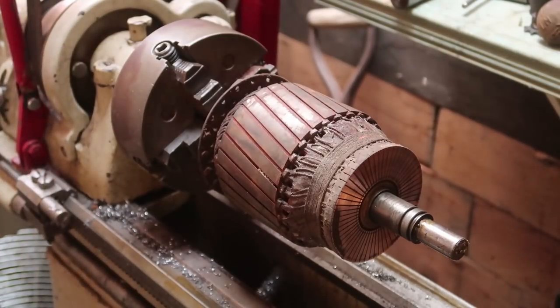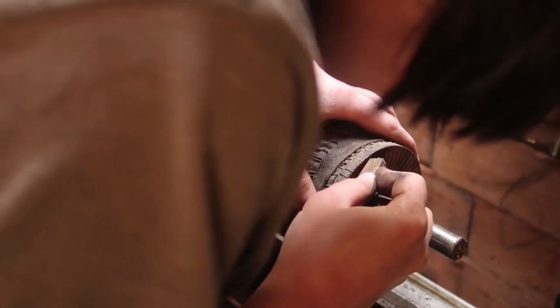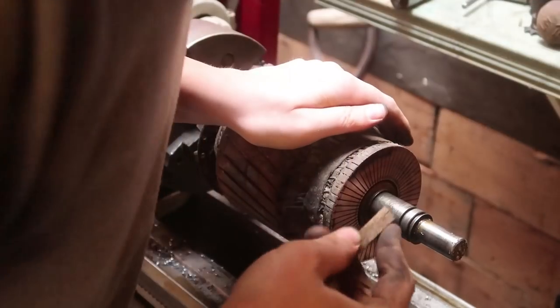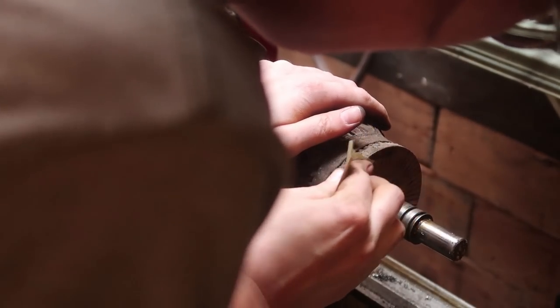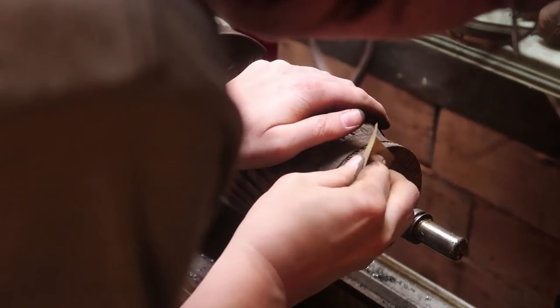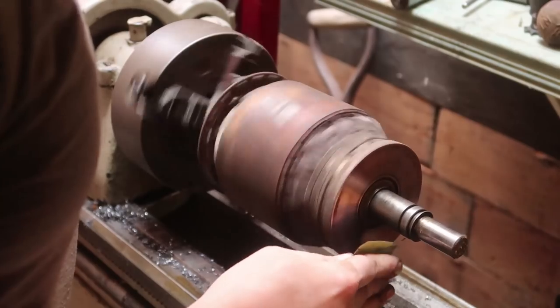And that is odd. Got a little piece of wood. Shouldn't damage it too much. Oh yeah. Now that it did that, a bunch is coming off, so grit.